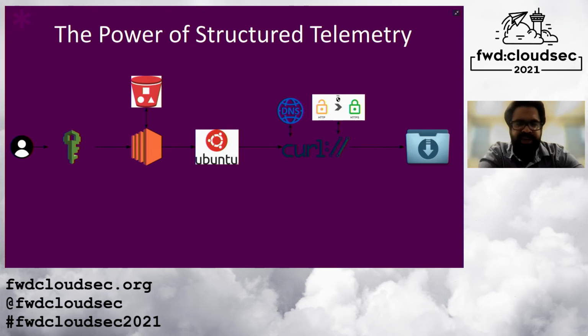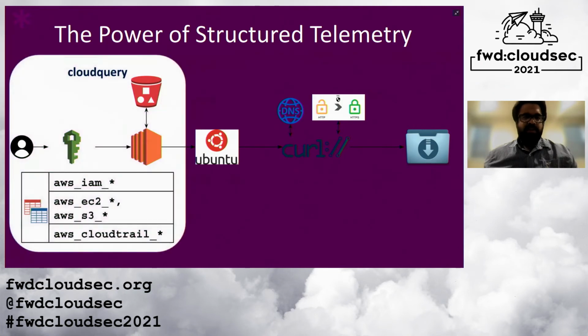All done. The data has been exfiltrated by just one, I would say, exposure of credentials. In this case, there are two pieces. One is Cloudquery, so the user logging into the AWS account. There are different tables, which can give you information like IAM, what user logged in, what the policies were, what the role was, EC2 instances, S3 buckets, if the bucket was public or not, if the data was encrypted at rest or not. You can get all that information, and even CloudTrail logs, right?